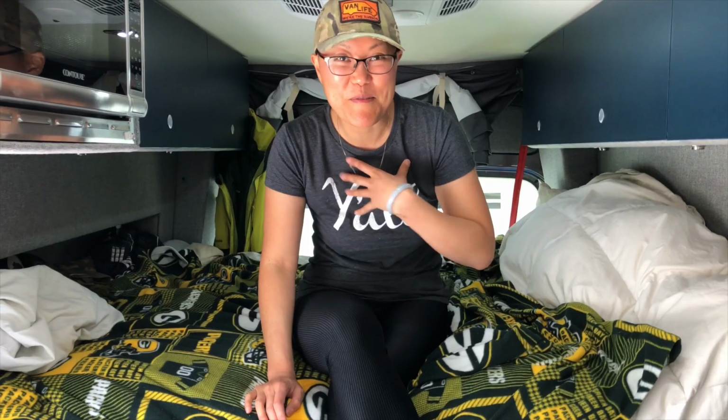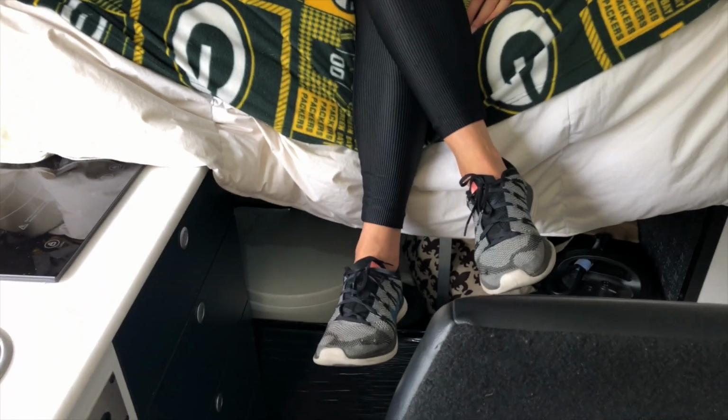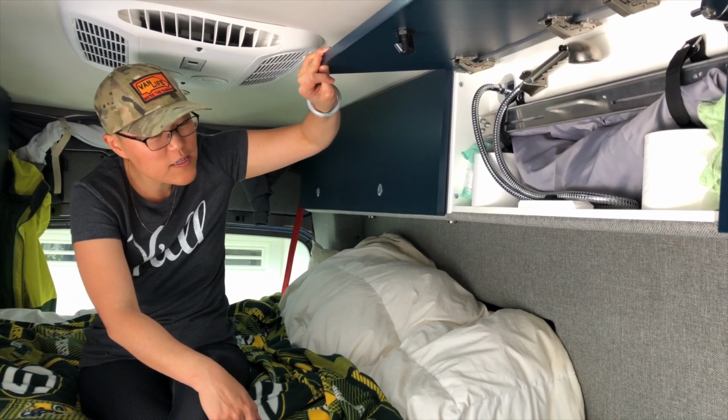The Mode does come with its own porta potty, which is right here. We like having our own porta potty, so we've been bringing it with us in every camper we're testing out. So ours is right under the bed. Got the shower in here. Got our toilet paper and some other essentials. Now we just have to get Charlie in here and hit the road.